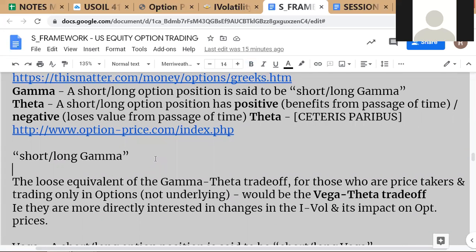Yeah, this is what I explained just now visually. I want to make sure that I write it here. I didn't write it earlier because I was not planning to cover this topic in great detail, but I thought it's important as we went into the discussion. Okay, short and long gamma positions. Let me write it in caps, easier for me to see.